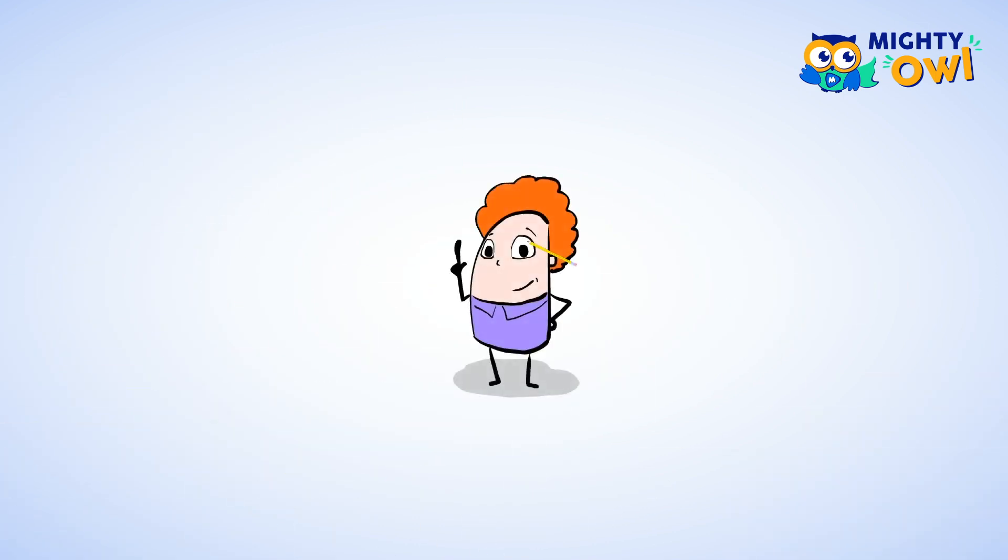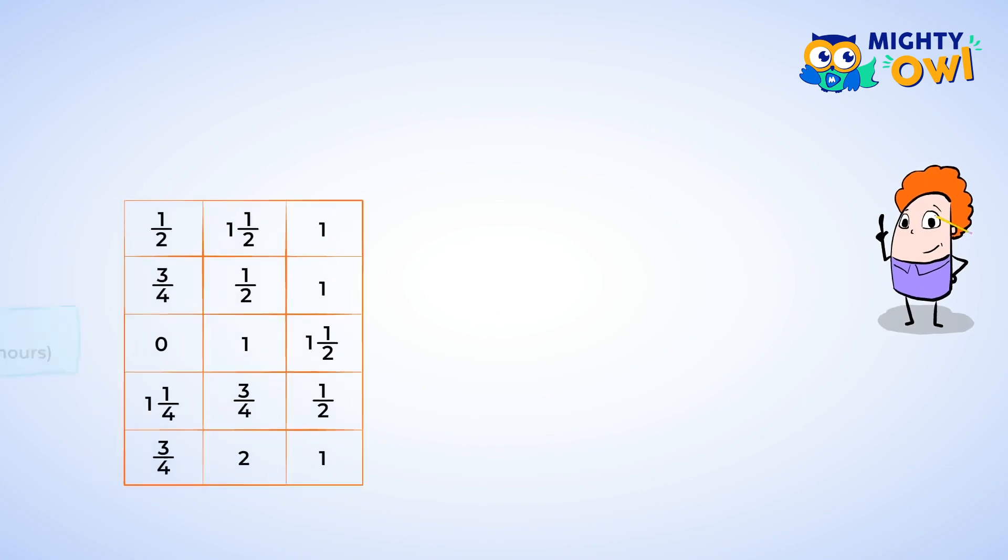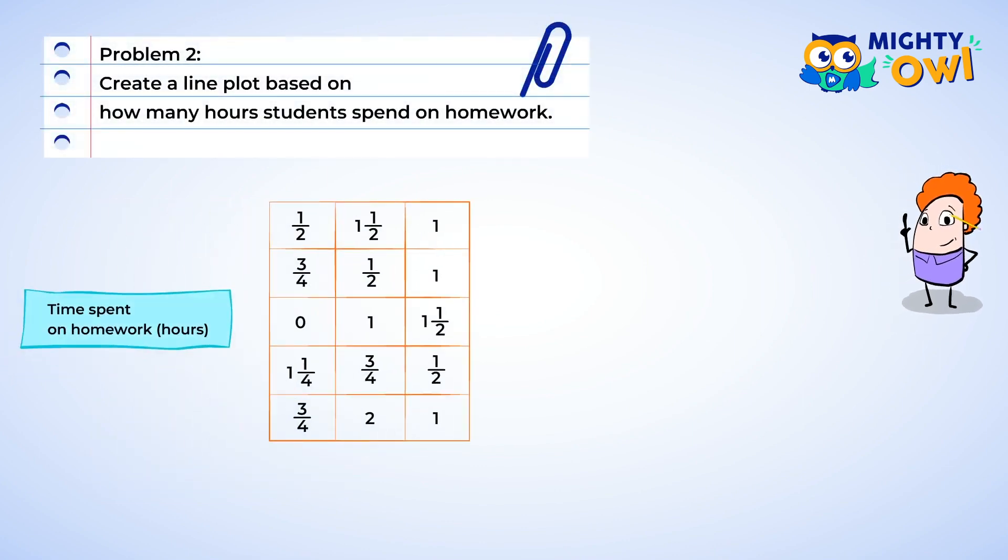Now that I have my pencil back, it's going to be easier to write down these measurements. You've collected a bunch of data or numbers, and now we can look at more line plots and see how that helps us to organize data. Let's look at some information and create a line plot. We have a table that shows how many hours students spend on homework. Looks like just a bunch of numbers, right? That is, until we start putting that information onto the line plot.